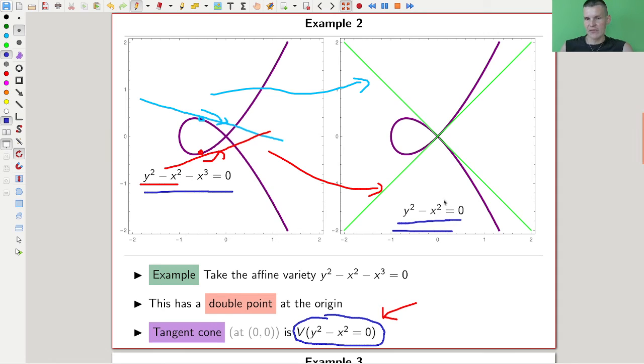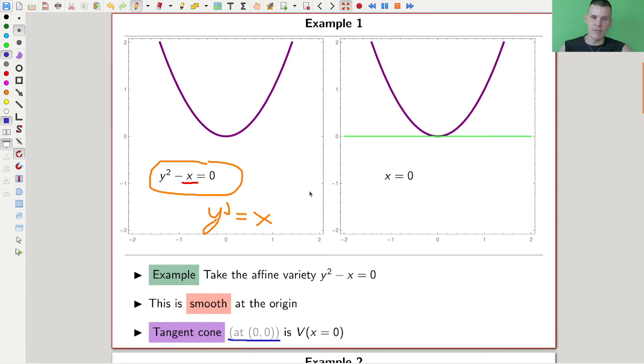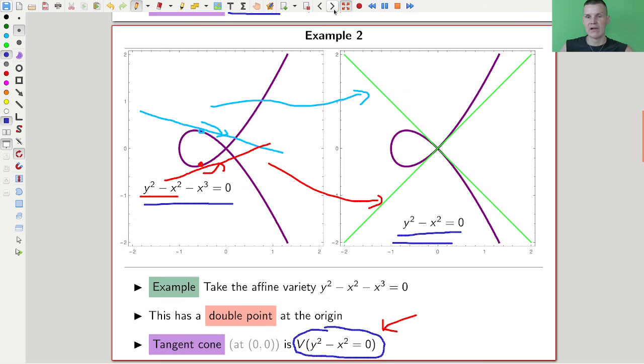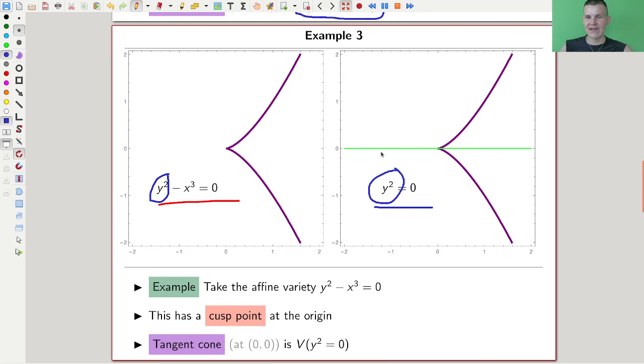The first thing you observe is it's the lowest order possible approximation. The lowest order here is two, so the best approximation should be in order two - the best ignoring the higher terms should be the order two approximation, and it does exactly that. In some cases, namely when it's smooth, it is the linear approximation, it is the tangent.